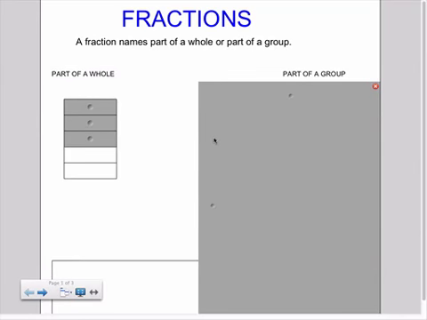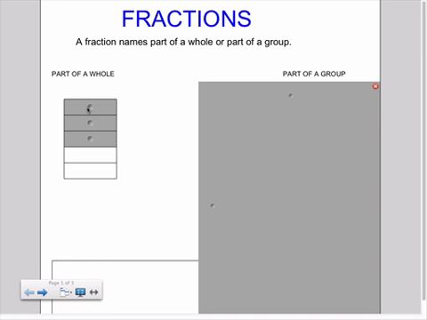We've been working with fractions for the past week using magnetiles and fraction stacks in class. We've been using these kinds of objects to make discoveries about how fractions can be used to represent part of a whole or part of a group. In this first picture example, we see how a fraction might be used to represent part of a whole.